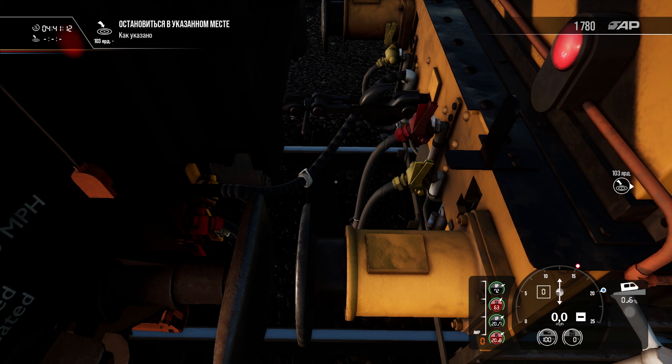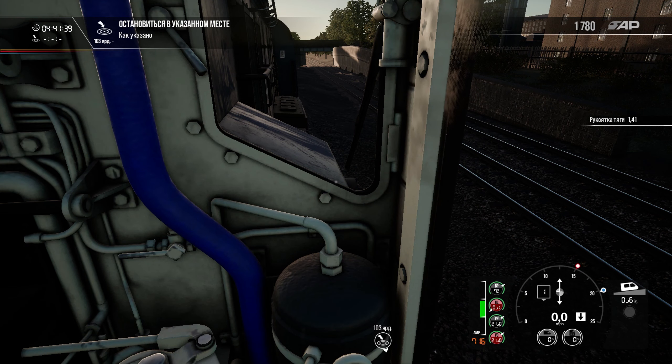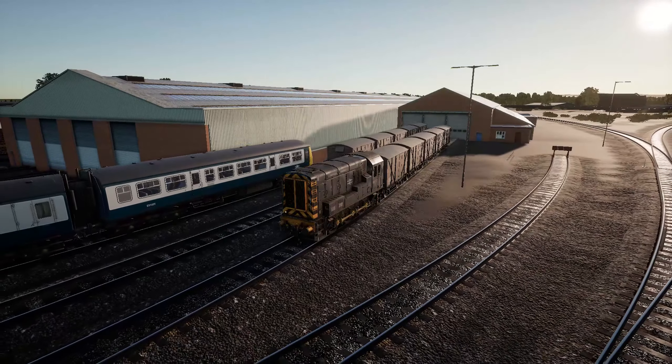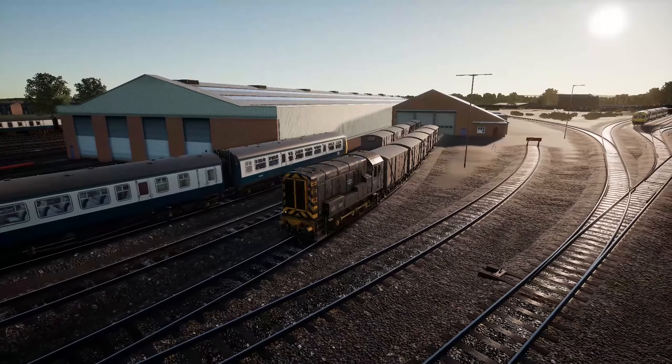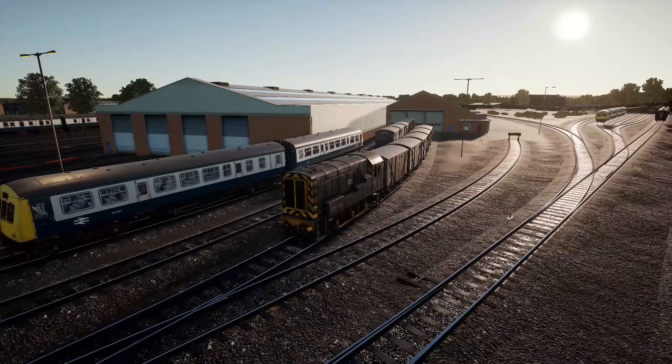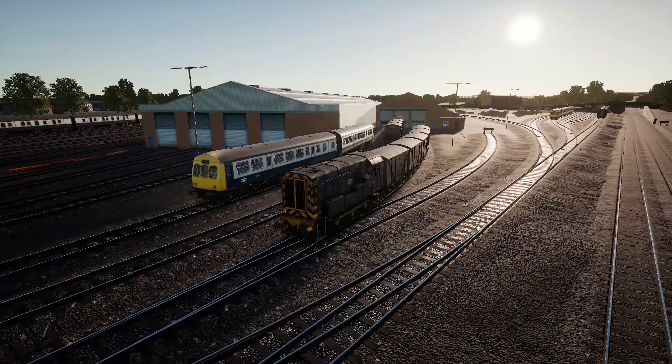And you can't release them, because even if you change the braking mode after hitching, the hoses will remain disconnected. You release the brakes only on the locomotive, but the cars will remain braked. Exactly the same situation will occur when you attach carriages with vacuum brakes using air brake mode on your locomotive. Moreover, don't forget that when you are pulling cars equipped with only a vacuum brake but use the air brake mode, then the brakes would work only on the locomotive, and as a result, you would have extremely limited braking power.